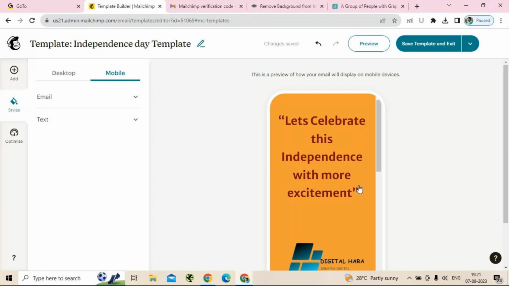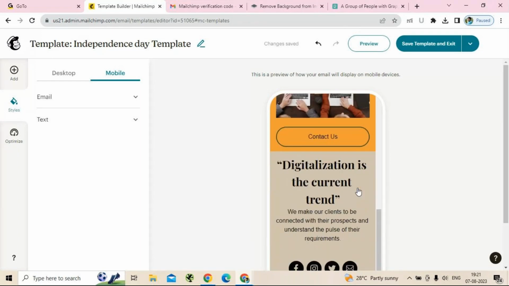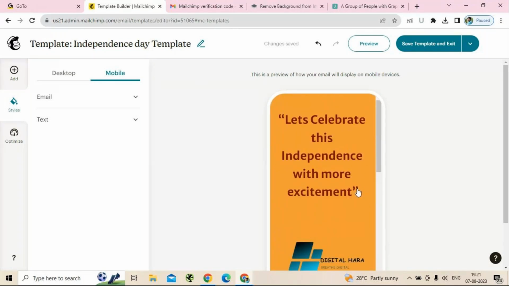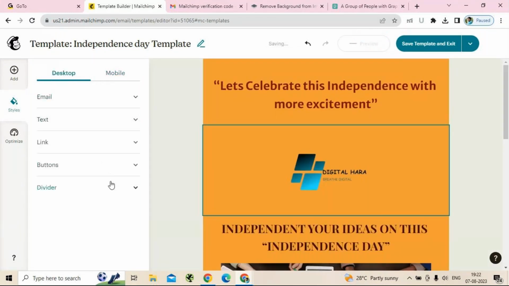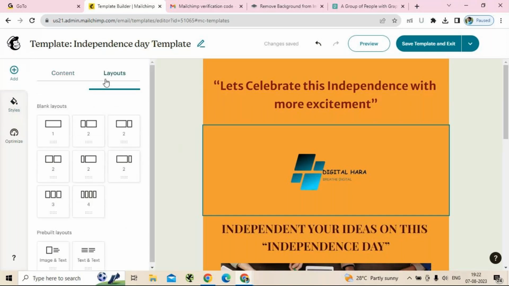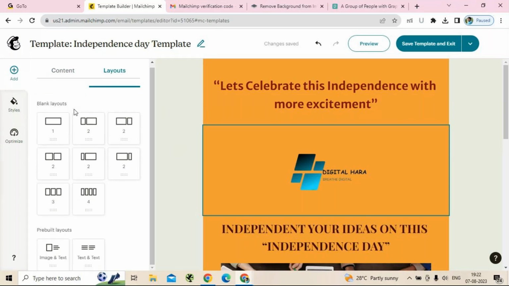So it is going to show like this. This is the desktop version. In case you want to add an image and text both, you can go to the layouts and add it.